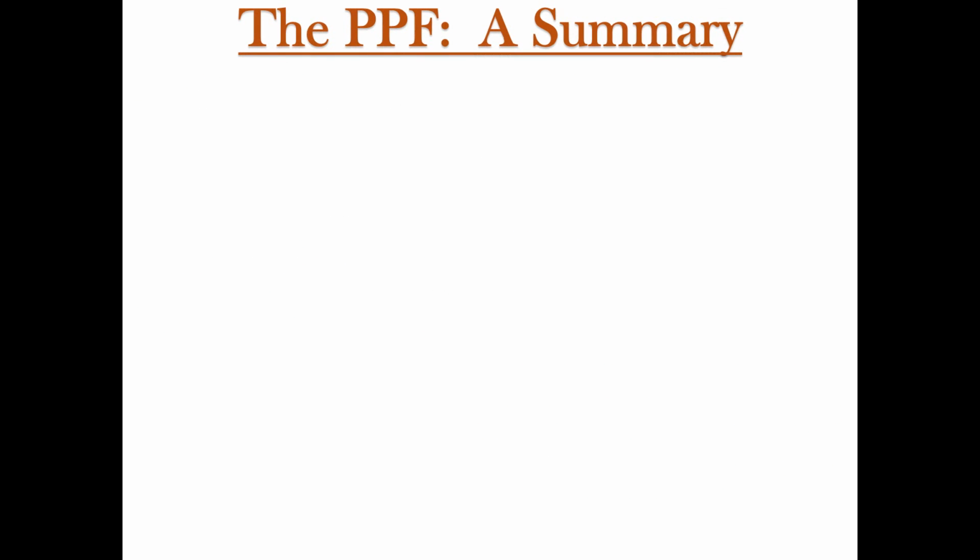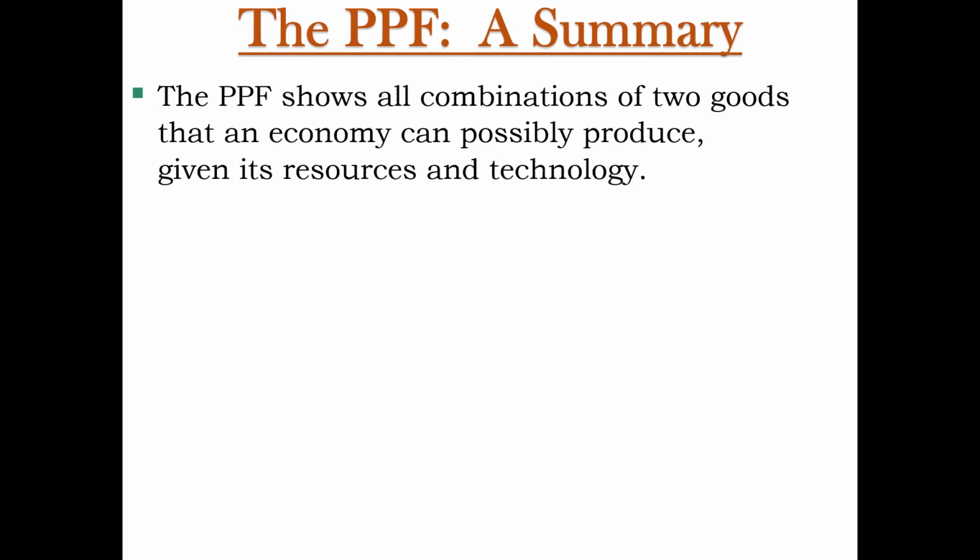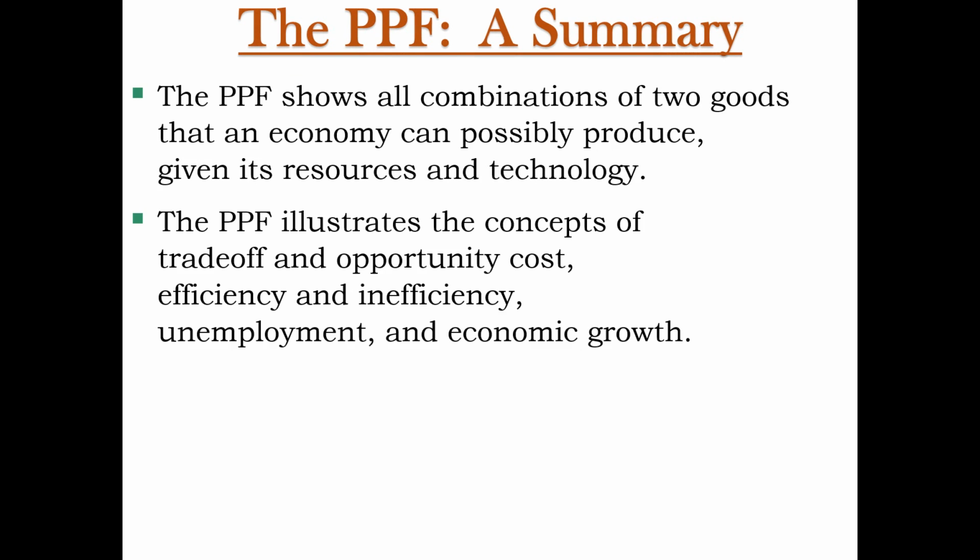Okay? So again, just as a summary, a production possibilities curve shows us combinations. So we looked specifically at an economy making two goods, but the same principles would apply to a bigger economy, a real world economy. And we saw that there were trade-offs. If we want more of one production, we're going to probably have to sacrifice some of another production. That's an opportunity cost. That's a trade-off. We looked at the concepts of efficiency and inefficiency, unemployment with inefficiency and not utilizing all of our resources, and also economic growth and expanding our standard of living and our productive capabilities.